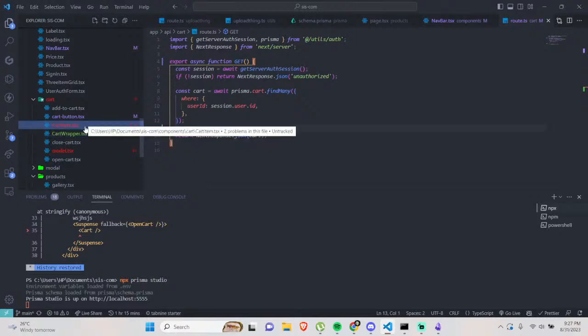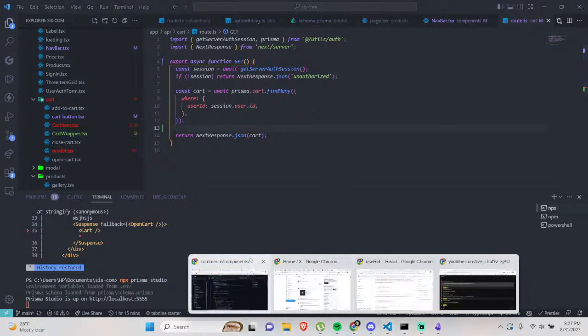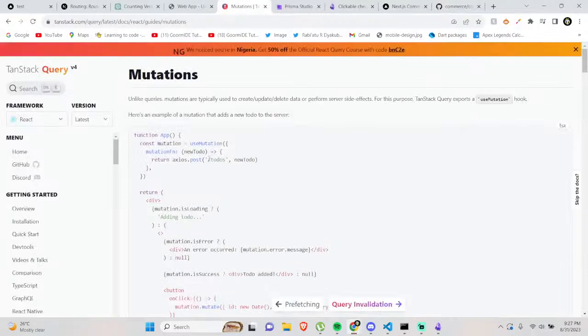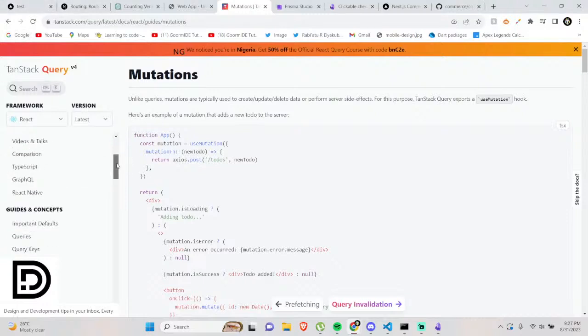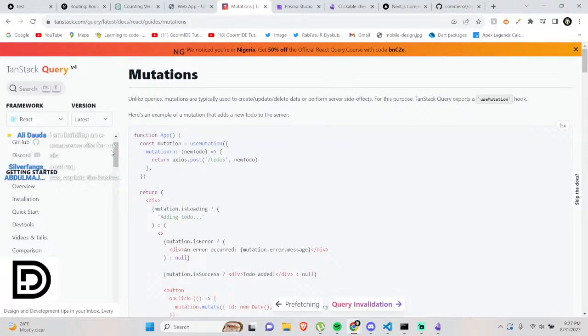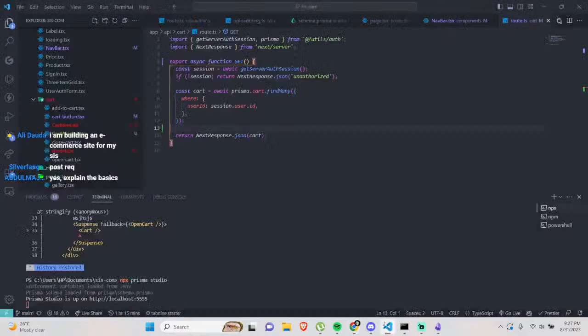Okay, on React Query. React Query is a library, TanStack Query, that allows you to fetch data easily with React. It's straightforward, and the good thing about it is that it comes with a lot of helpers. Let me show you here.